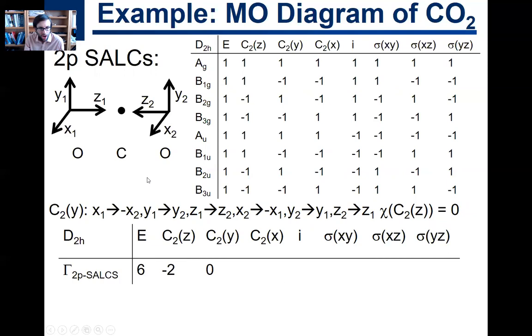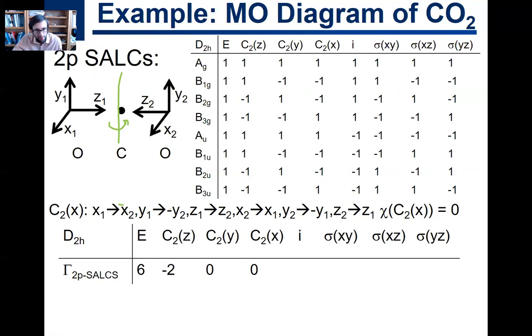Next, it goes C2y. Where's C2y going to be? C2y is going to be right down the middle here, right? And so here we go. That's going to be a rotation of 180 degrees through there. So what's going to happen there? Well, x1 is going to spin, actually that should say negative x2, but it doesn't really matter, okay? Because it's going to something else. It's going to contribute to 0.